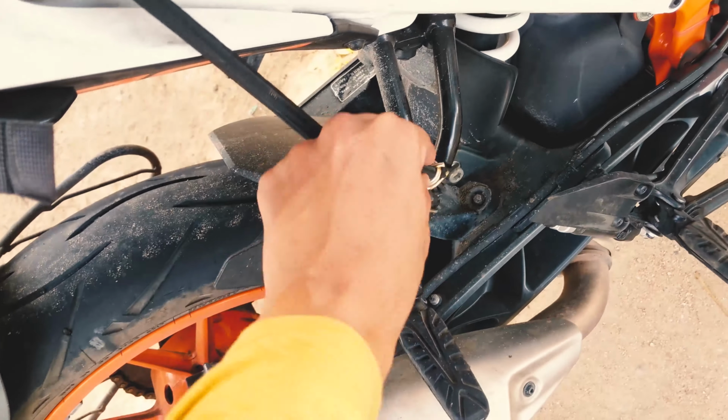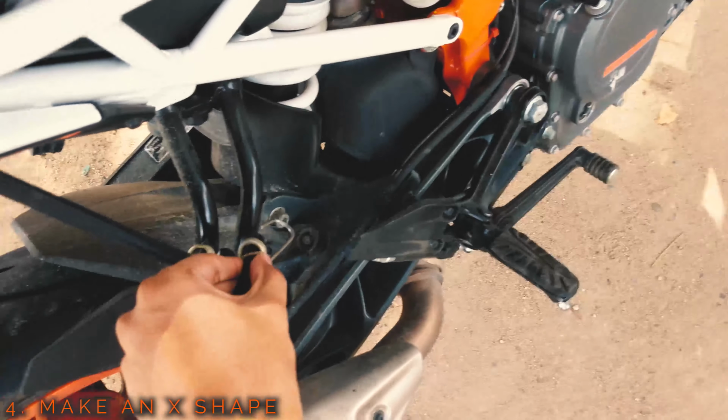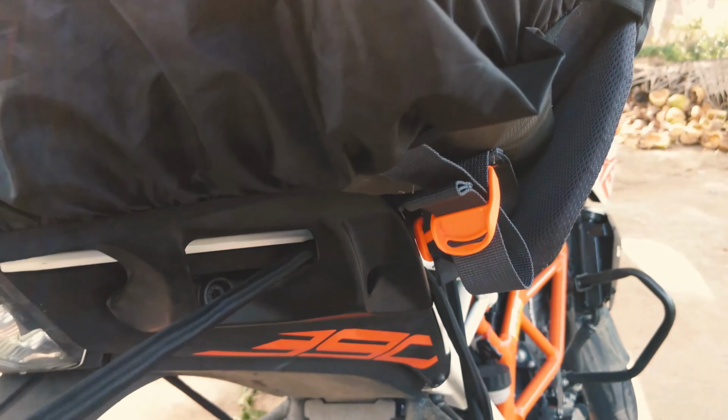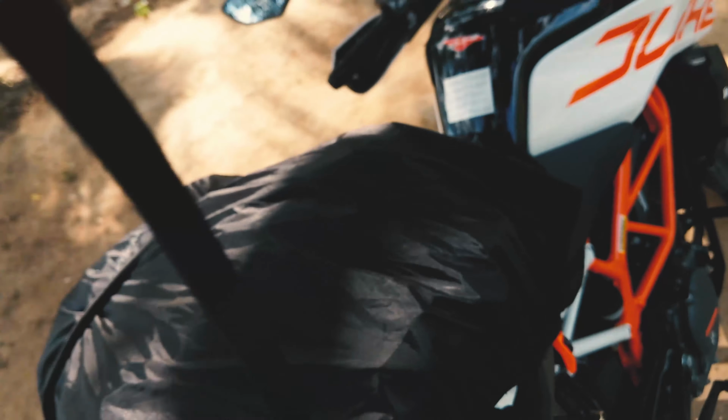You're gonna snap it in the same place and then pull it. And this is the tricky part. So you want to make an X, right? But both of them are gonna start from the same frame. So what you want to do is use the right side rear hand guard and you're gonna make loops here as well. So you see that I've made three loops. The more loops, the better it is. It's honestly up to how much you can handle.